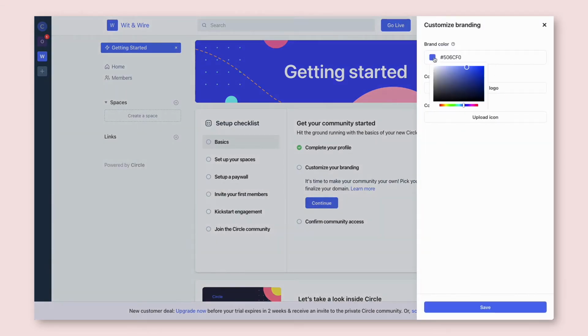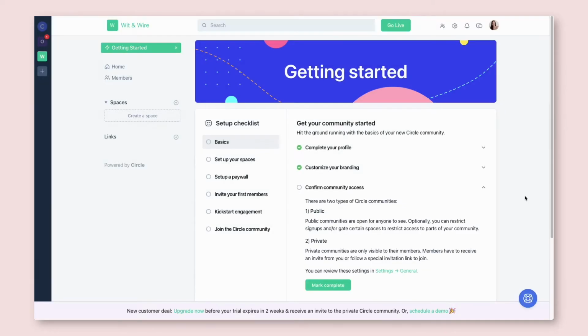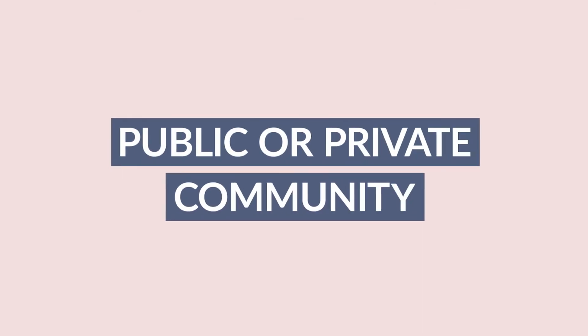So you can change the brand color. Maybe for today's quick demo, I'll just choose a green shade, and then you could upload a logo or icon, but for now, I'm going to go ahead and keep it as is. Now you can see that if I had selected a logo, it would have changed here at the top, but for now, it's just changed everything to this green color that I've selected, including the sidebar selector, the buttons, and the links.